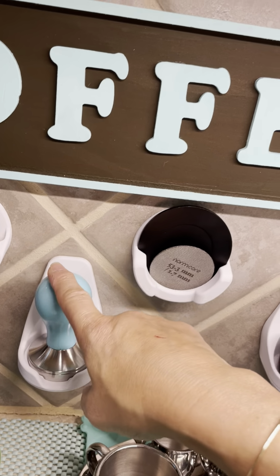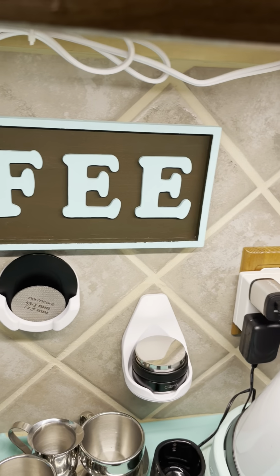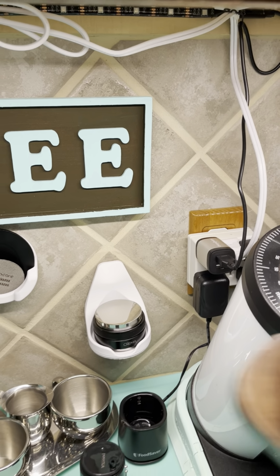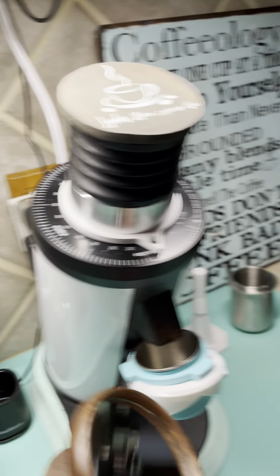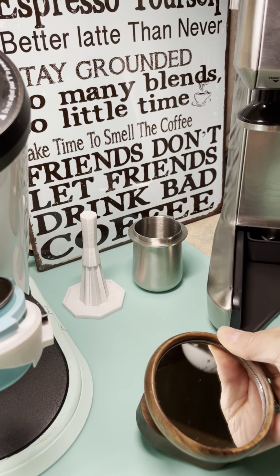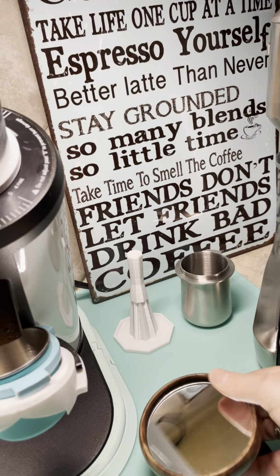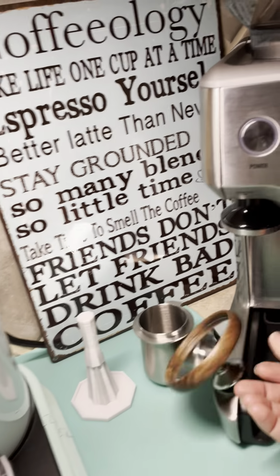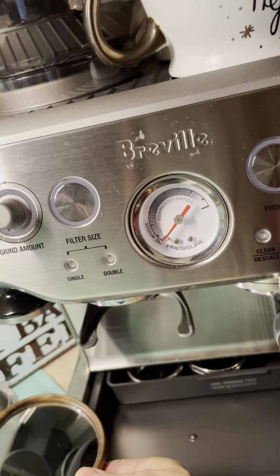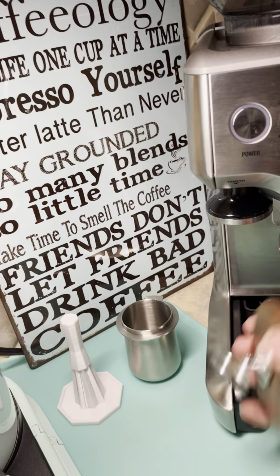And shout out to Thomas. Quite a few things from him. I appreciate it. His work too. He also, I purchased the shot mirror. It's magnetic, comes off the base. Sorry, I'm moving around so much, but if you want to keep it on the stand, you can, or the magnet also can go onto the machine, and you can see the bottom of your portafilter without bending over. Just a great little device.